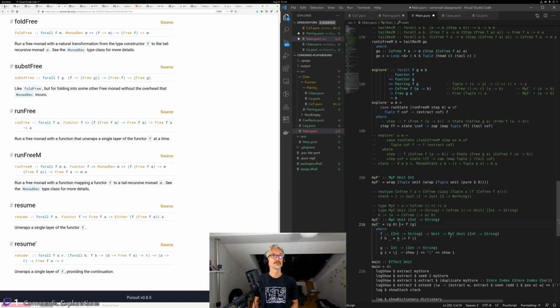Let's write G differently, or maybe F differently. Let's have F take an int, which is going to be I, and then let's pass it to this, and then the G can just be the initial G, or even how about the next G?